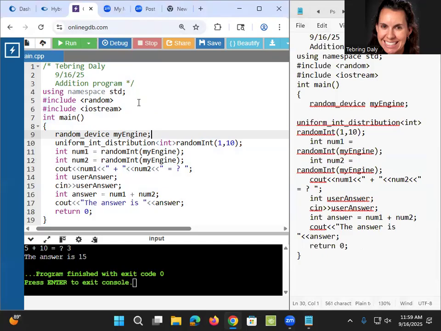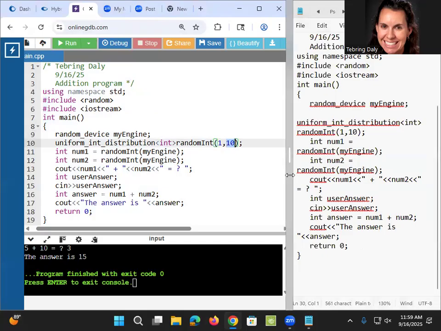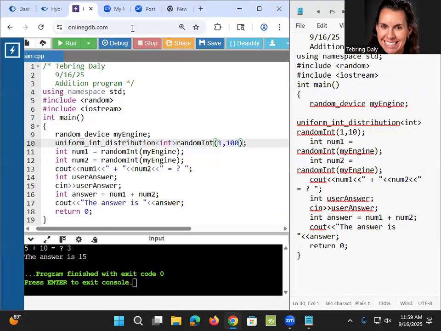So if you want to do the random, oh, and by the way, if you want to change this to make your equations more challenging, you can make that like 100 and then have more challenging equations. So if I make that 100, just to show you, you can get more challenging equations. And then you can answer whatever you want and compare the two. So you could do whatever range you want.